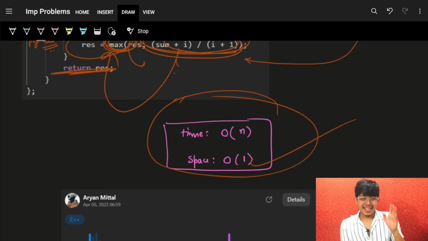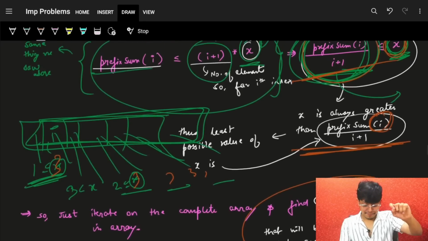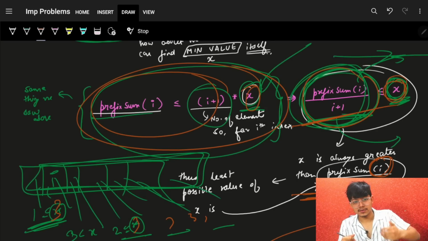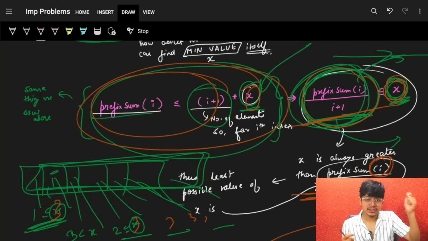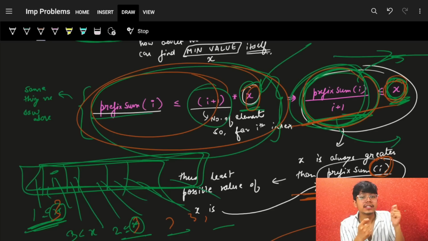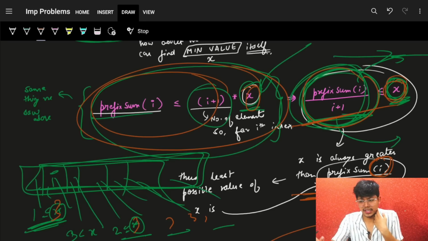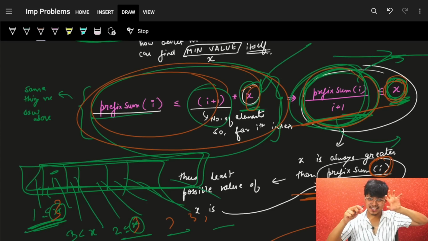Although the problem can be explained in just 5 minutes, if I had just gone through this particular condition and shown you that x you can get, and it's easily possible to have prefix of i upon i plus 1 and you're good to go. But I purposely went through brute force, and from brute force we grabbed the possible ways to improve that, because in an interview you have to tell the interviewer how you reached the solution, and not just how you got the answer. Okay, it's O of n, but how you reached here is more important than how you actually solved it. So that's the reason I went from the brute force.